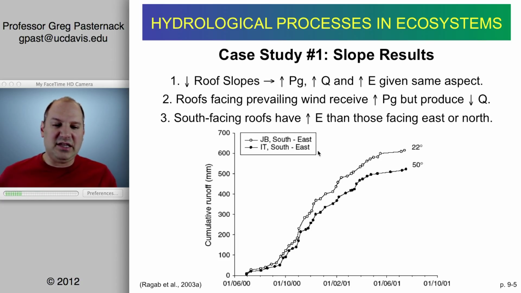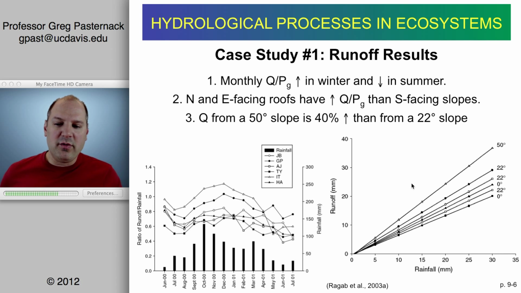So that's consistent. The interesting thing in this diagram is that through time, if you accumulate the amount of water through the storm, the lower sloped roof accumulates more water than the steeply sloped roof, which is a little bit counterintuitive, but again, it's because getting more rainfall trumps the speed with which the steeper slope can shed water. Here are some more results. In the left plot, you can see time over months, and so you see the seasonal pattern of peak rainfall taking place in the fall and to a lesser extent in the winter, and then less rainfall in the summer.